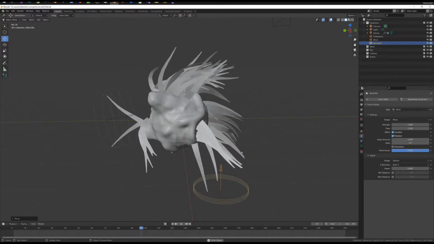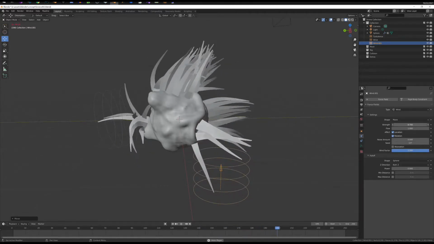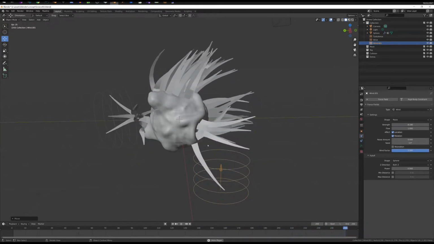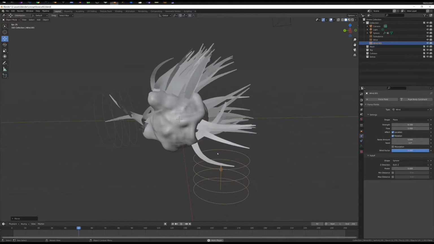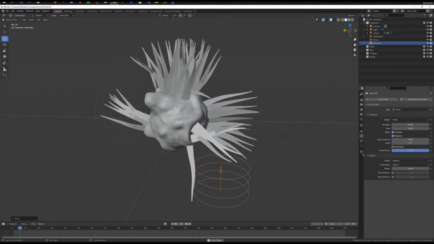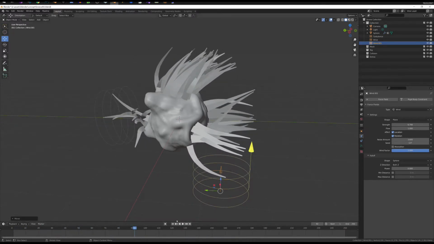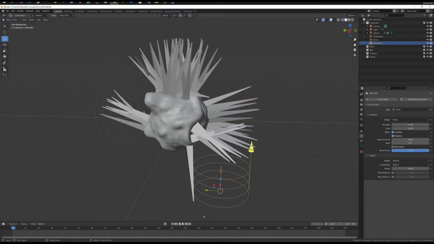So now you see not a lot's going on here. I'm going to raise the strength. And you see it's just lifting these up a bit. Now that I think about it, I could even animate this value. Why don't I do that? Instead of having consistent values, we'll just tag it here.